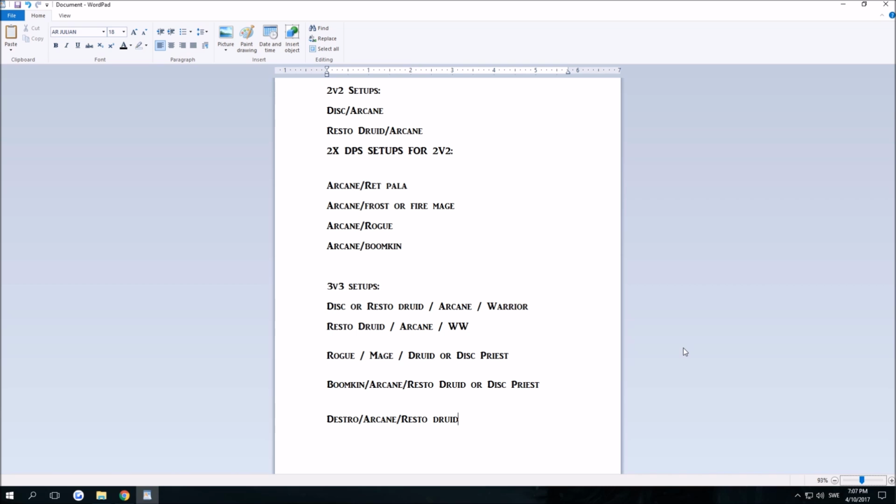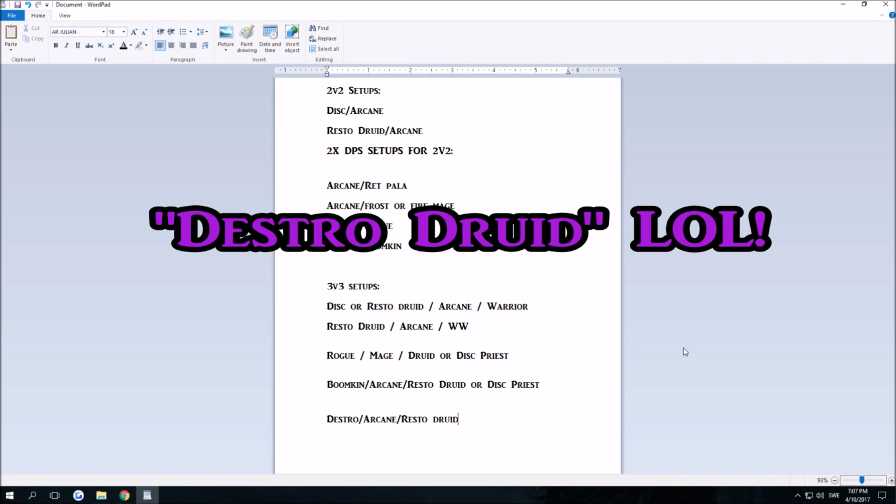And for 3v3 setups, you can go Disc or Resto Druid with your Arcane and a Warrior. You can go Resto Druid, Arcane, and Windwalker. And you can play Rogue Mage Druid or Rogue Mage Disc Priest. You can play Boomkin Arcane, Resto Druid, or Disc Priest. Or you can actually play Destro Warlock, Arcane Mage, Resto Druid.